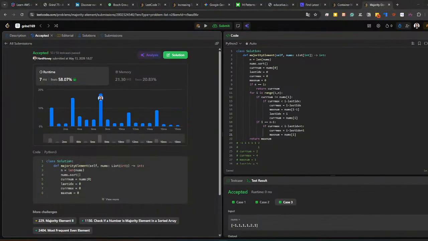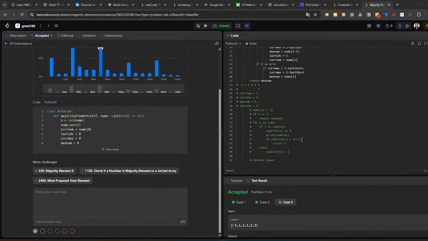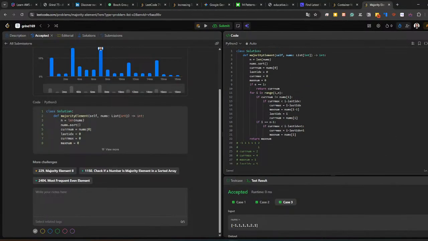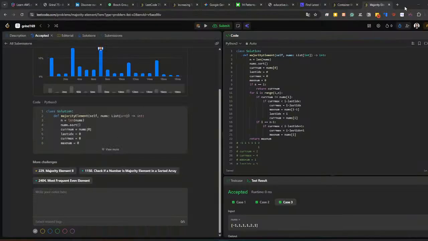In linear space, in constant. Yeah, it's not a problem.